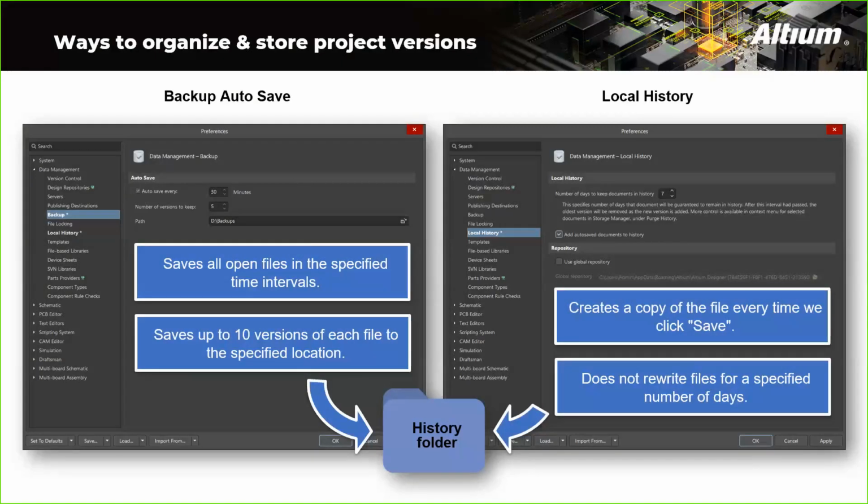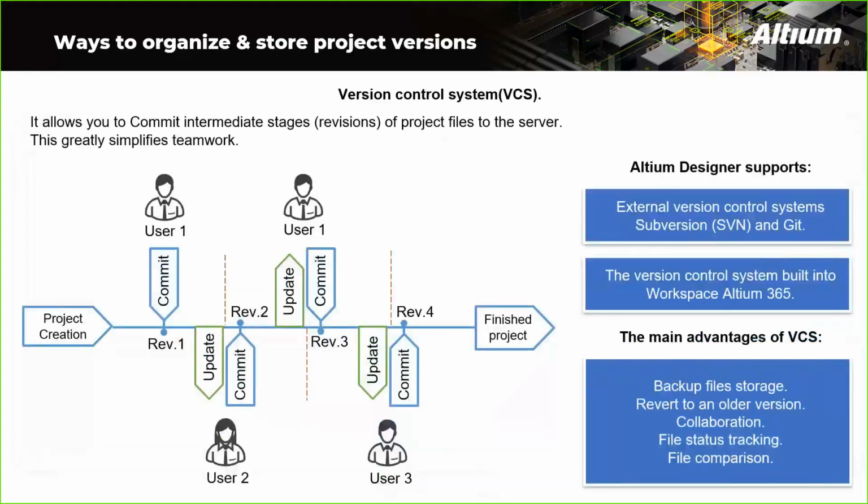These two tools are just tools for file backups. It is possible to track the project history using them, but it is not convenient, especially when you're working with a team on a project where several people can make changes to different files. So how can we track the history of changes made by different users as well as provide file storage? Well, to solve this problem, a version control system is needed.